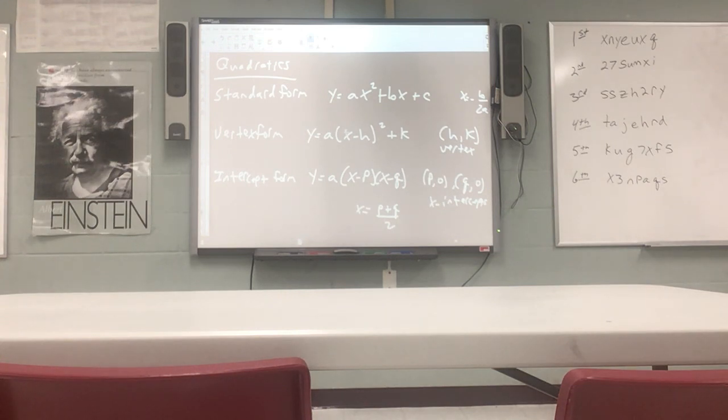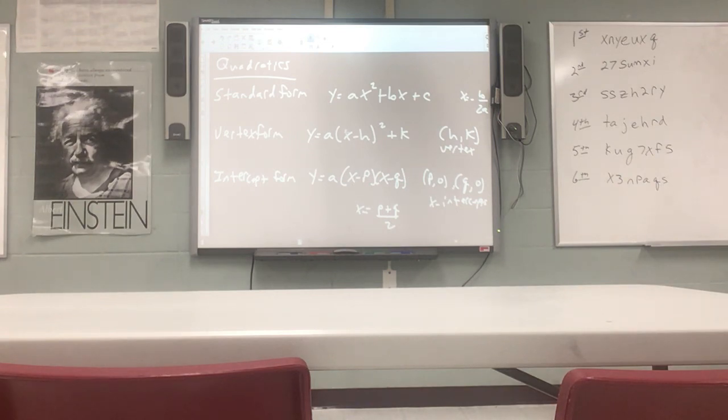Alright, while you're finishing writing that down, just to give you a little preview of what we're gonna do this week, we're gonna spend today mainly just taking notes over these 2 new forms, because that first form up there we covered last week, standard form, right? So I got 2 new forms up there, Vertex and Intercept, so we're gonna take some notes over that today. And then maybe tomorrow do some practice together on it, and then Wednesday on your virtual day, do an assignment. And then Thursday, we're gonna start learning how to solve quadratics, which is the one I like the most. It's where we'll get into a lot of different types of solving and all that.